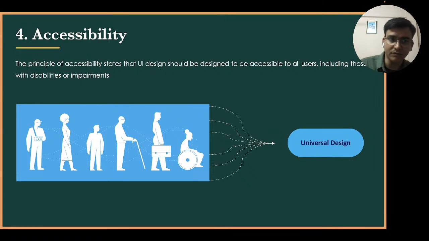Another example I can give you is that 8% of men are generally colorblind, right? They cannot differentiate colors, mostly green and red, the shades between green and red, right?